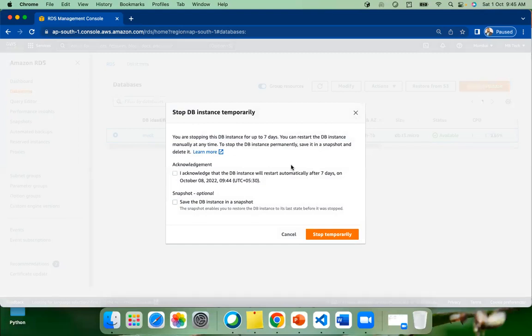Let me give you 2 real-time examples of when to temporarily stop the database and when to permanently stop it. Temporarily: suppose you have an application targeted by customers only on the weekend.